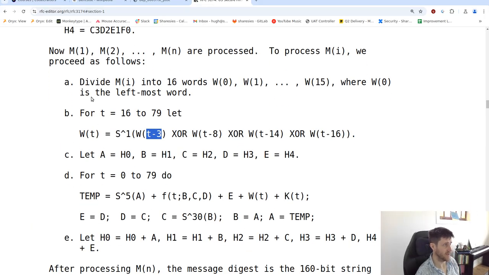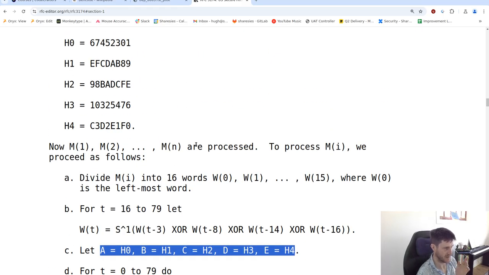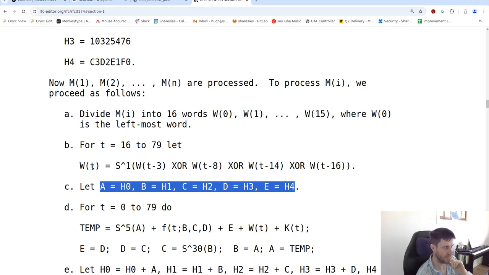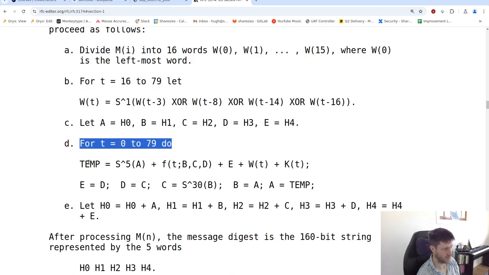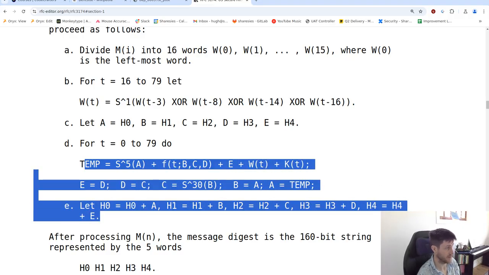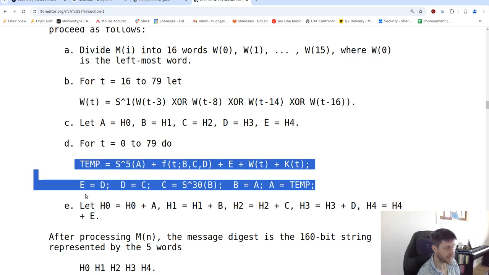Right, and then after you do all those W's, you set A, B, C, D to be the H buffer. So to start with, it will just be these. But so far, A, B, C, D hasn't been touched, and H0 and so on haven't been touched. This is all just initializing the W sequence. And then you want to loop over the entire sequence and do all these operations, which are pretty standard operations defined above.